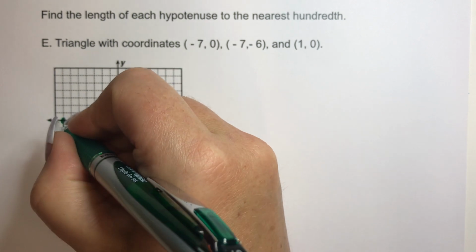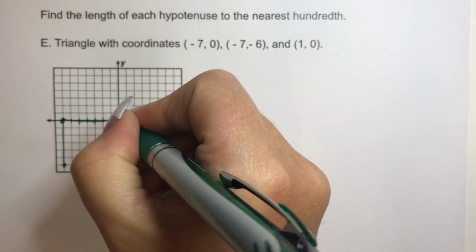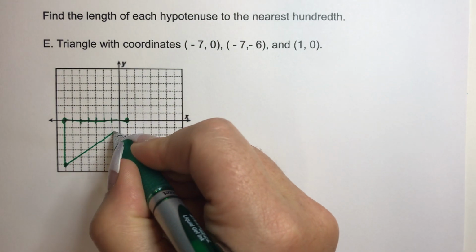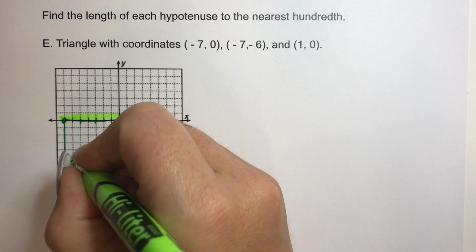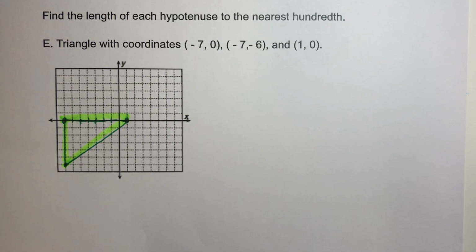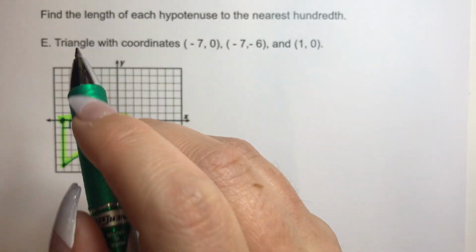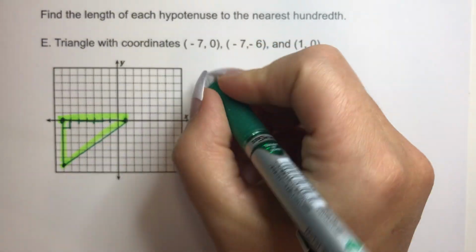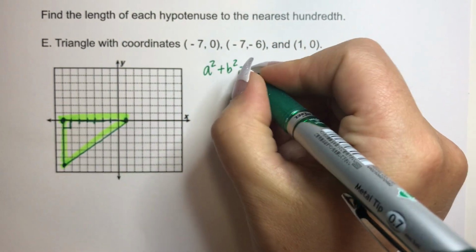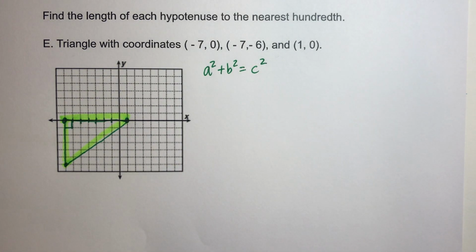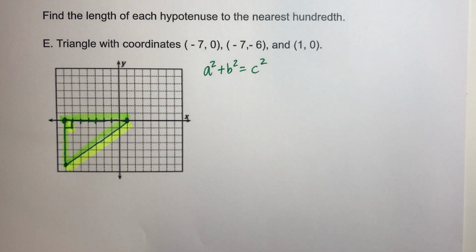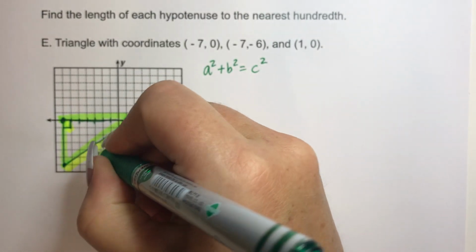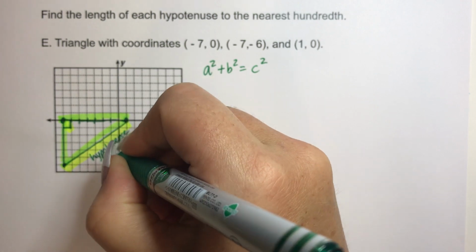Okay, so I'm going to make this triangle here and connect these dots. I'm going to use my little highlighter to make it just a little bit more pronounced. Just looks so pretty with the highlighter. Okay, so this is our right triangle, and we know that since we're going from a horizontal to a vertical right here, this is our 90-degree angle, okay? Now, since this is a right triangle, we can use the Pythagorean theorem, so I'm going to write that down. a squared plus b squared equals c squared. Now, it's asking us to find that hypotenuse, and remember that hypotenuse is directly across from the 90-degree angle, which would be this one right here. This is the hypotenuse. So this is what they're trying to have us figure out, and that's our C, okay?